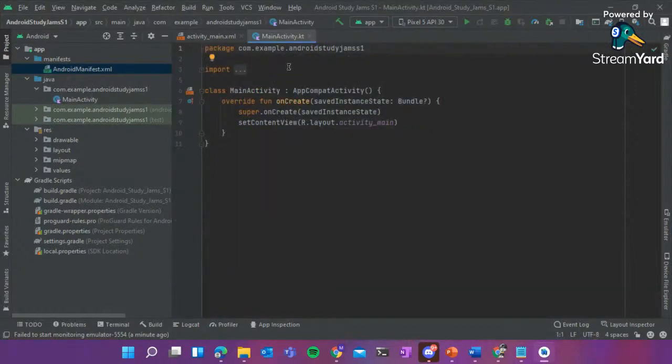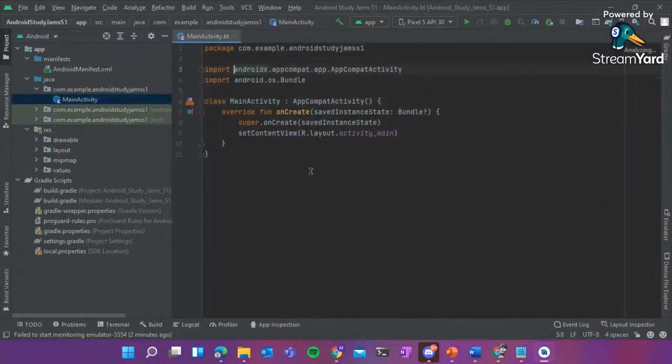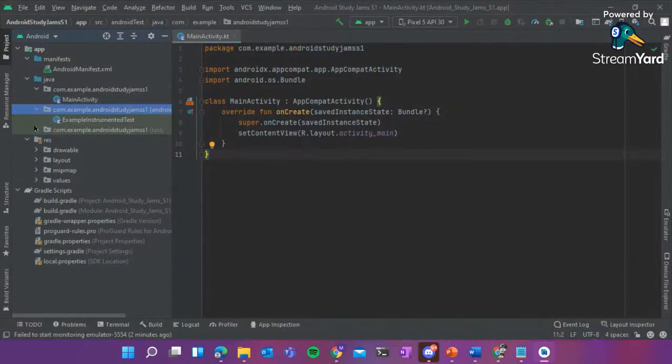Moving on, I would close both of these. Moving on to the Java folder, where you have the first folder, which contains all your Kotlin files that would be present in your app. This is basically called the business logic because this is what you write, right? The logic that you build in your app, everything is written here. This is where you code the backend logic for your app. Now, backend technically does not mean the backend that you have, say, in websites, but this is basically the logic for your app, right?